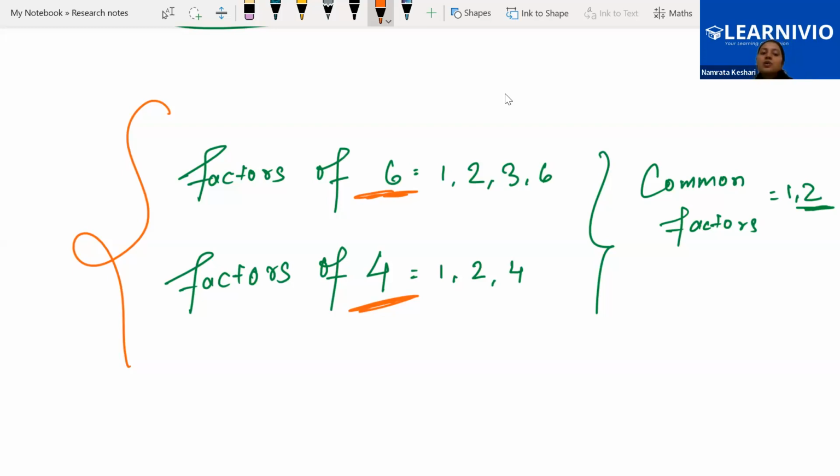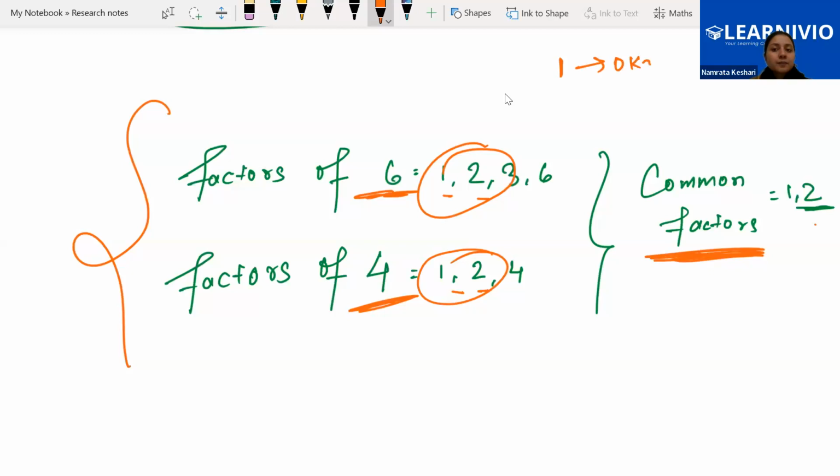Yes, ma'am. Now here also, Aisha, we have listed down the factors of 6, we have listed down the factors of 4, and when we have written the common factors, the factors which are common in both the lists, then we found that 1 is there and 2 is also there. So I said that the co-prime number definition only says that if there is a common factor apart from 1, 1 is there, that is fine. 1 is okay. But apart from 1, if any other number is there, then it's not co-prime numbers. Apart from 1, we have got 2 also. That's why we are saying that 6 and 4 are not co-prime numbers.